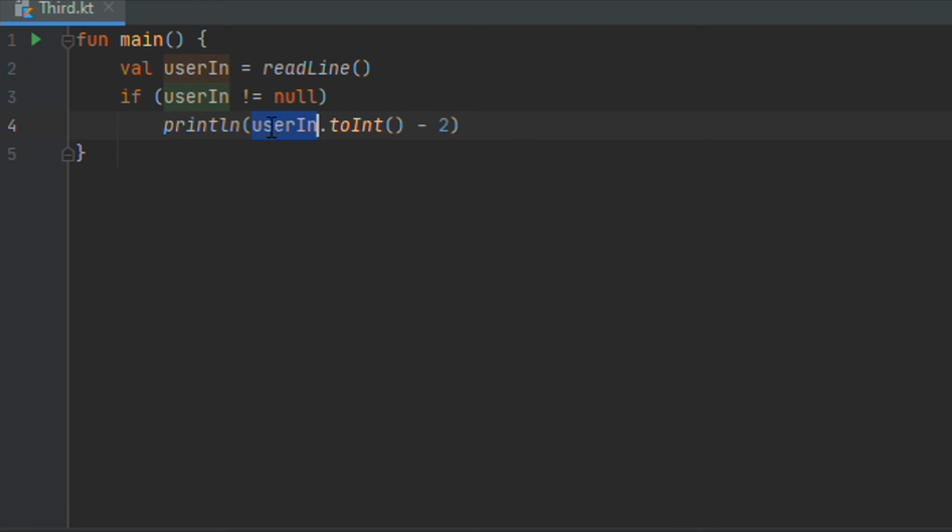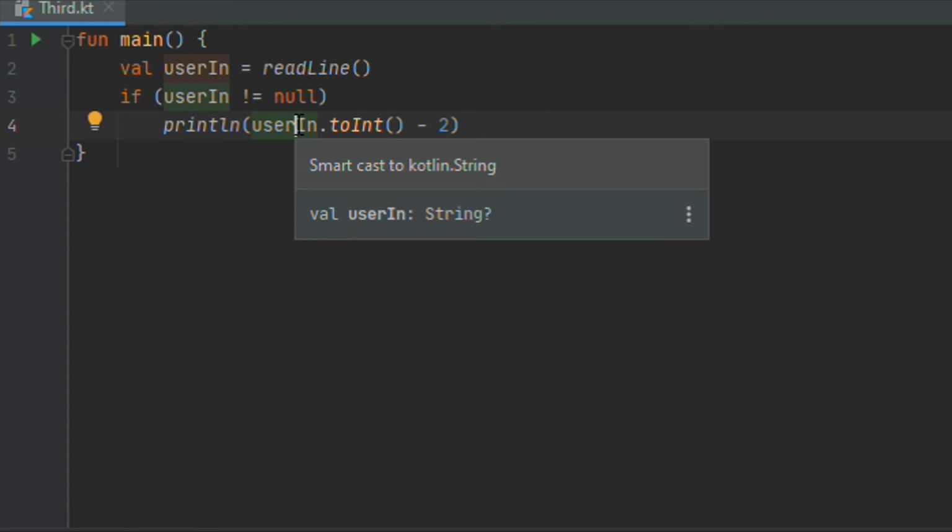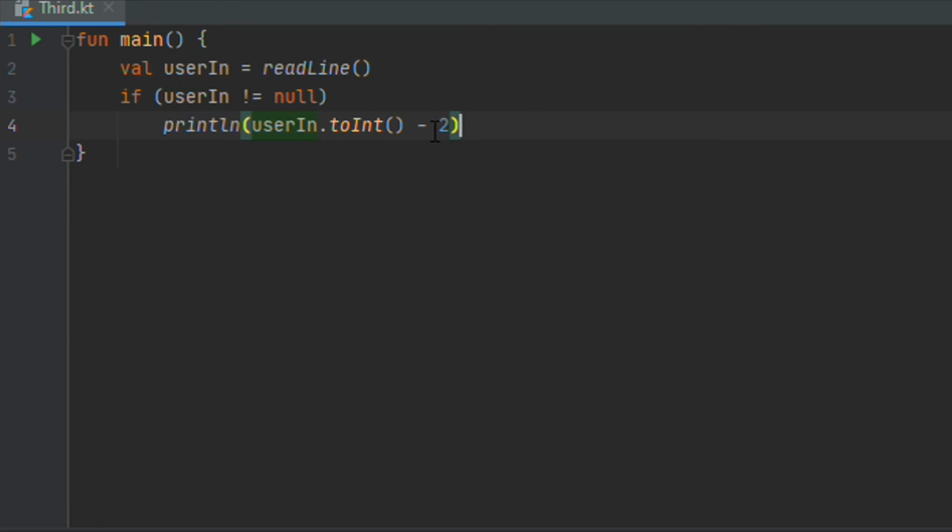So it means that this userIn will always be not null because we explicitly check it. So in this line here, we're 100% sure that userIn will contain something. And now our IDE doesn't mark our minus sign as red.